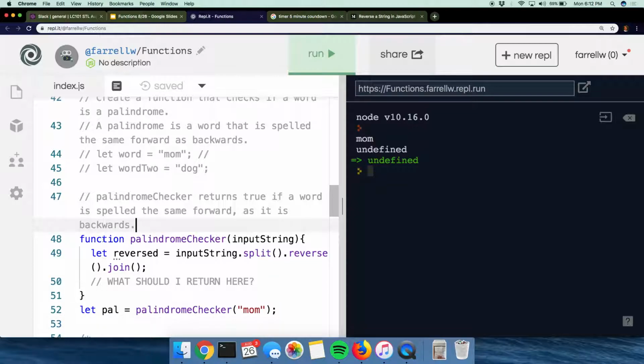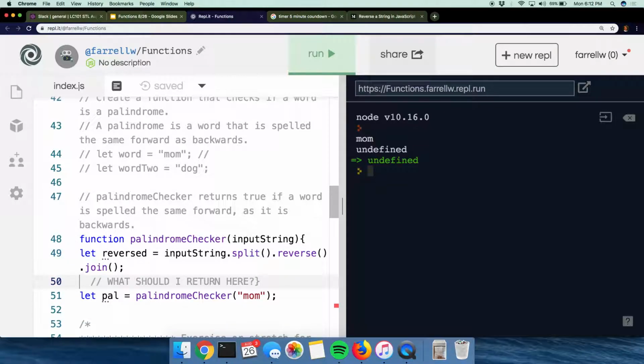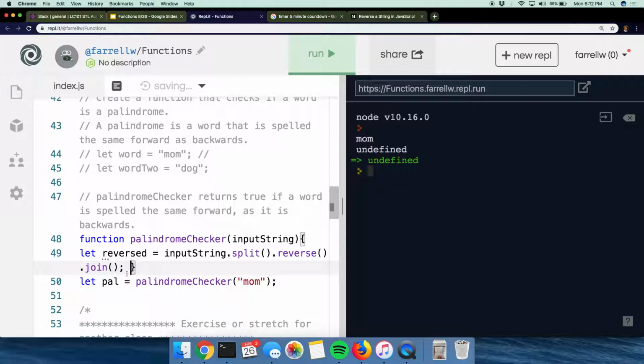So in lines 48 through 51 on my screen, I have function palindrome checker. One piece of feedback I want to give people: if you write code like this, where line 49 isn't indented, and the bracket here isn't on the next spot, it becomes so much harder to debug, and so much harder to see what's going on.